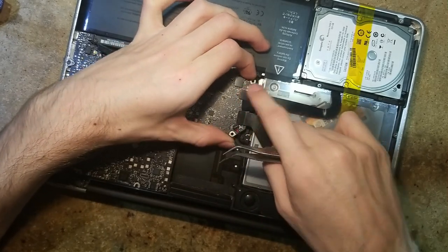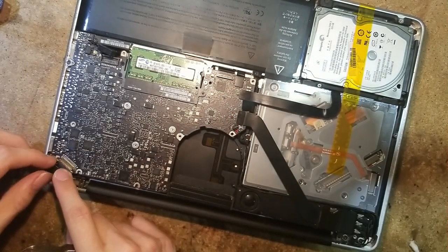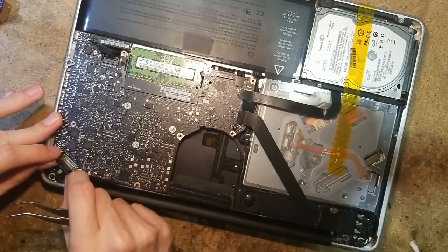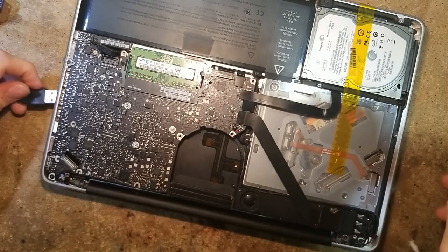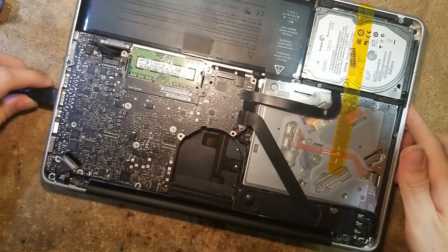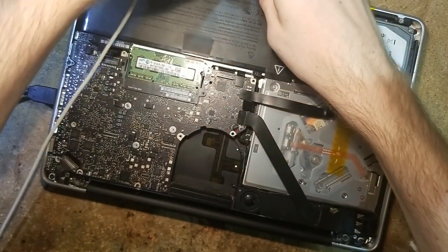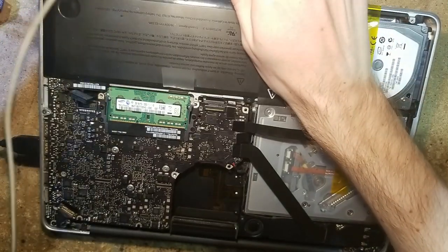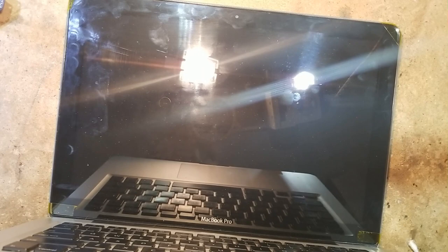We connect the touchpad, the Wi-Fi cable, hard drive cable, LCD connector. We're gonna plug in the USB keyboard because it's easier. So connecting the internal keyboard. Okay. Let's get the MagSafe.